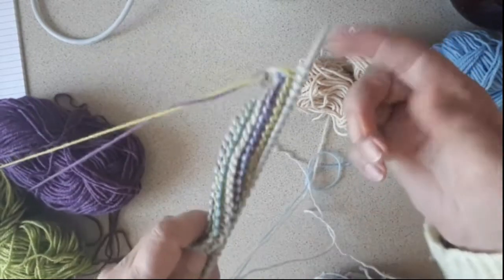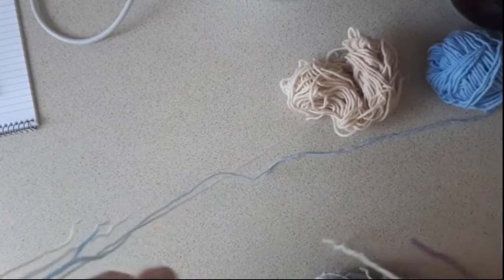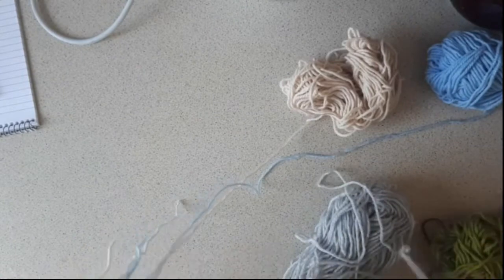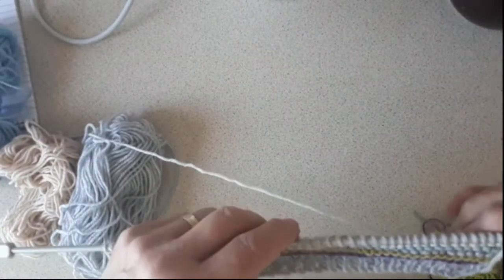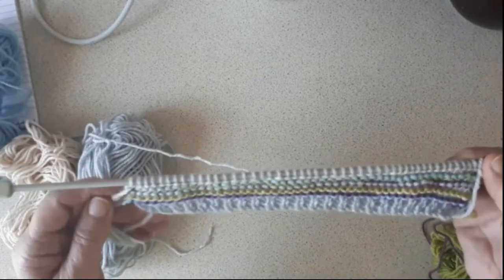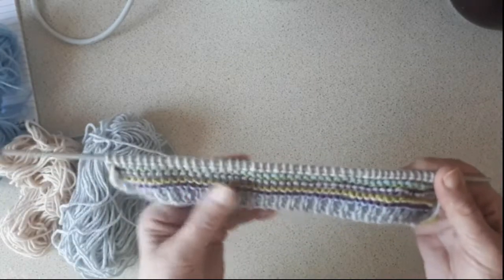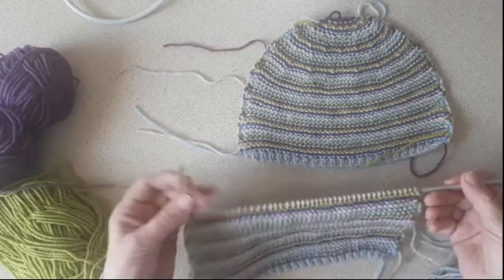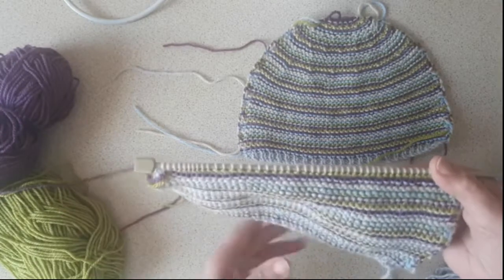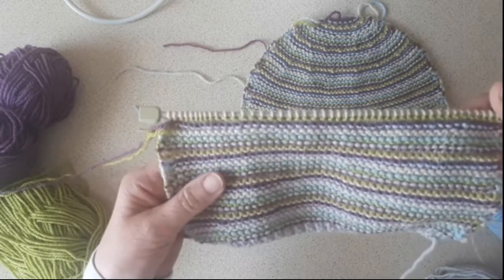And as we're turning the knitting, you've got to move those balls over to that side and move the other ones over to the other side, and that's what you have to do each time you do a row. You get into a rhythm. I'm about to start the decreasing on the cosy.